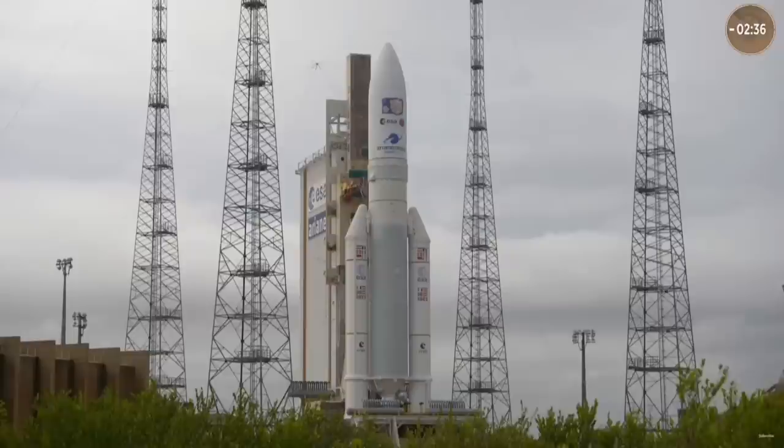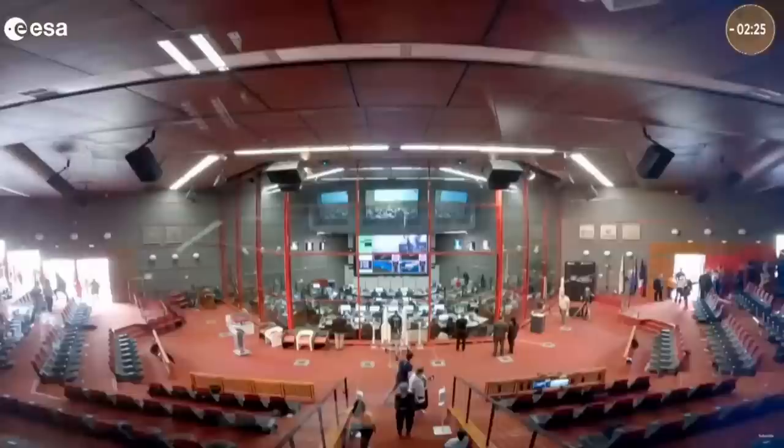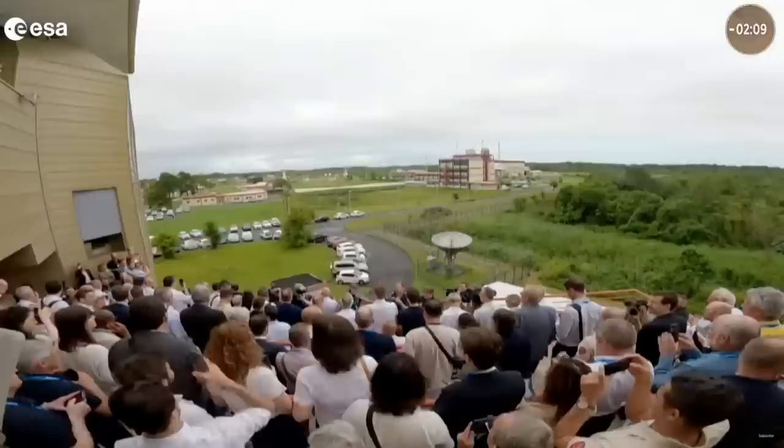So, our passenger is sitting safe and sound tucked under the fairing, as you can see, waiting for liftoff in just over 2 minutes. Rafael and I have moved to the skybox overlooking the Jupiter control room, where, as you can imagine, everyone is intensely focused on the last couple of minutes to liftoff. And we can see here, as I was telling you, the crowds that were sitting in Jupiter control have now been asked to go out to the terraces on either side of the control room. They are among the lucky.